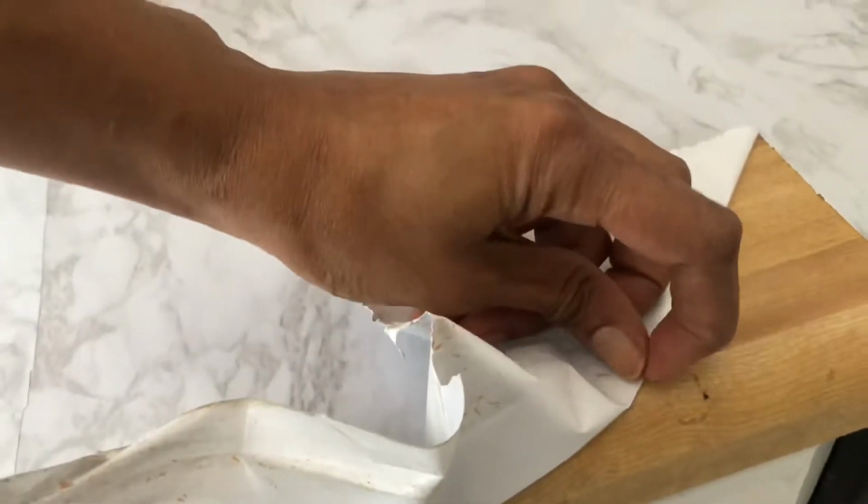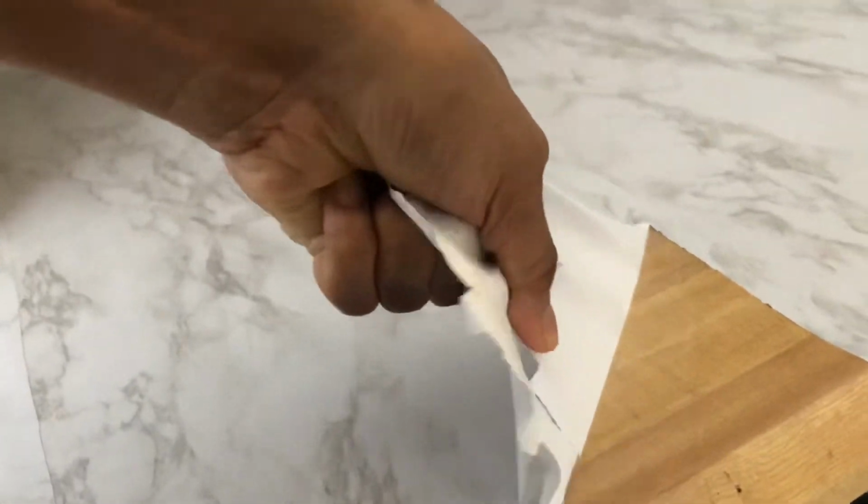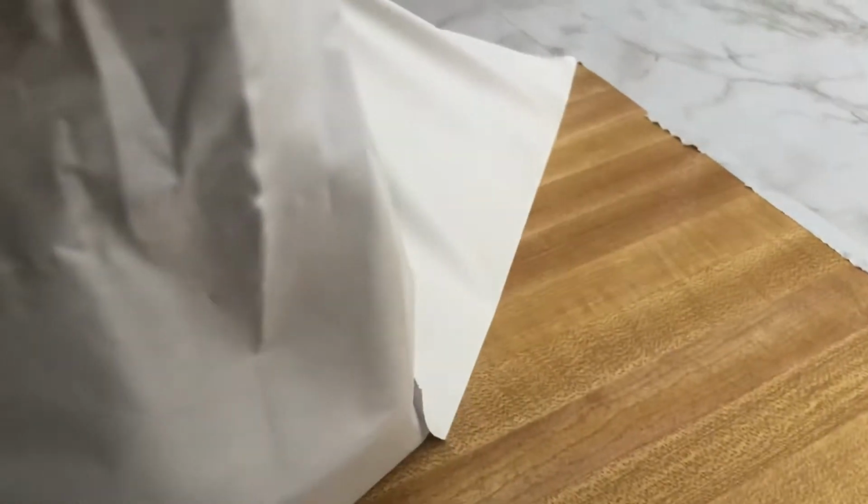You see that dirt right there? I thought that was damage to the original countertop, but it turned out to just be dirt and a little bit of the adhesive. So it wasn't hard to pull up. Like I mentioned, well, I guess I didn't mention it, but anyway, it wasn't hard to pull up, but it was very sticky.